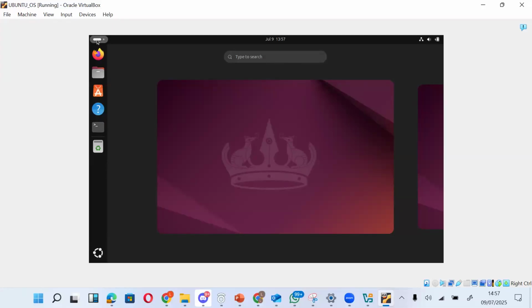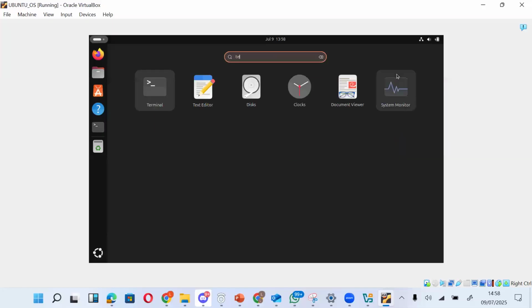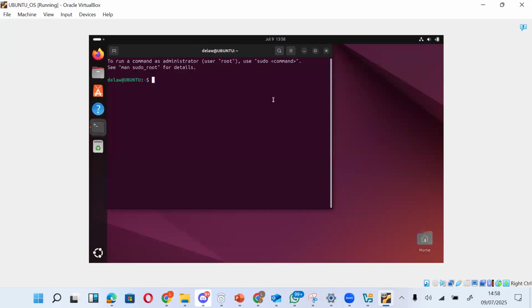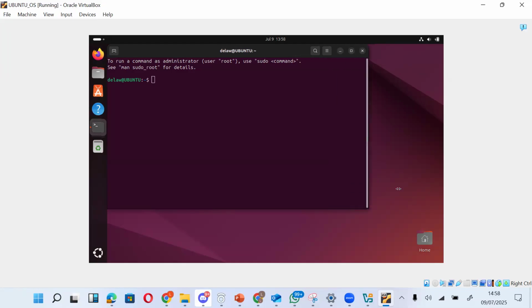This helps you to search for any app that is not visible here. So when I click on this, I can type terminal. You can see it's showing up now. You can right click on the terminal and pin it. Mine is showing unpin because I've already pinned it to the start bar, so I don't need to unpin it. So I'm going to click on it, then the terminal will open. This is why we are here today.